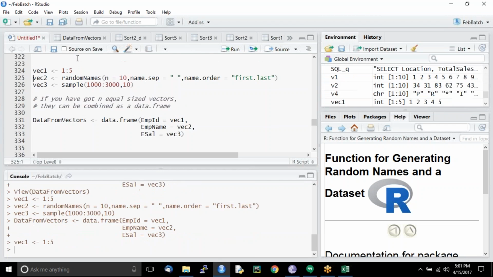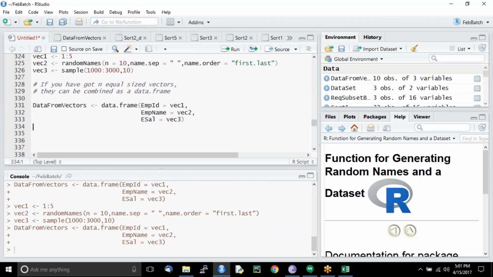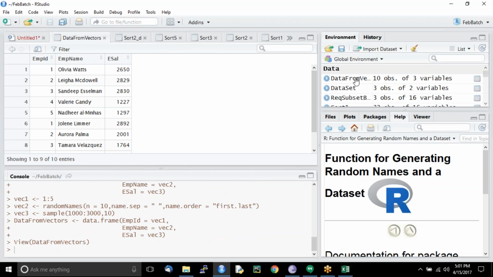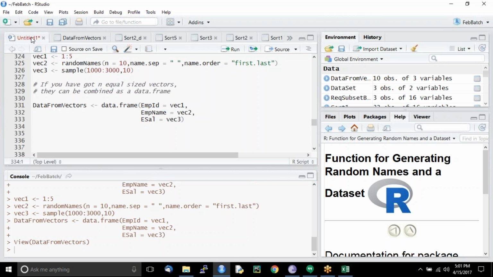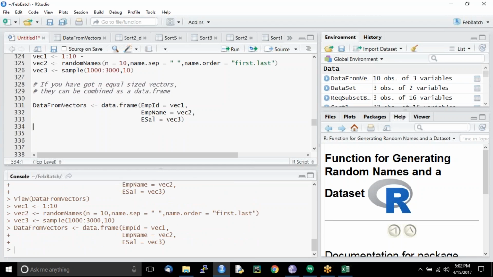I didn't run this. It's creating? I think NAs will be added or repeated. Okay. The values are repeated, which is a logical error, right? It's not a valid thing to do. So it's always equal size vectors which have to go in. It's not an error, but your data is not proper. It's a logical error, not a syntax error. Any questions?